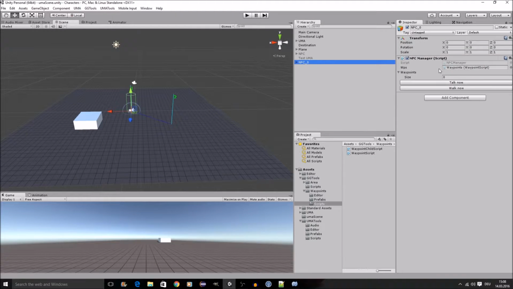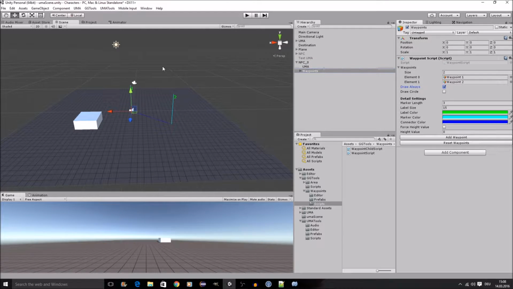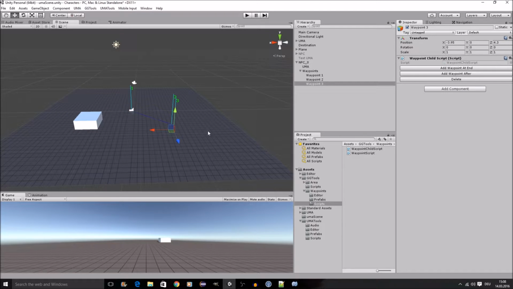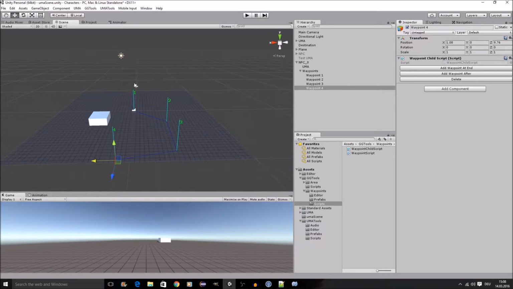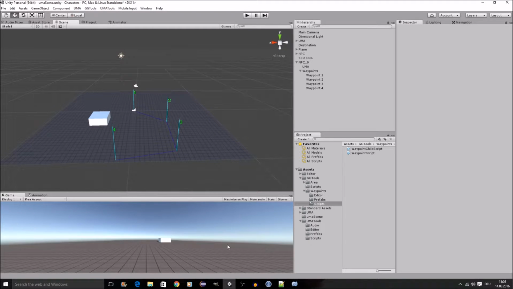So let's just set this actually on draw always. So now we always see our waypoints. Add maybe a couple more. Okay, so this is how we see it right now. And I want to keep that an option, that we don't have any active waypoint, but that we actually just use it the way it is.